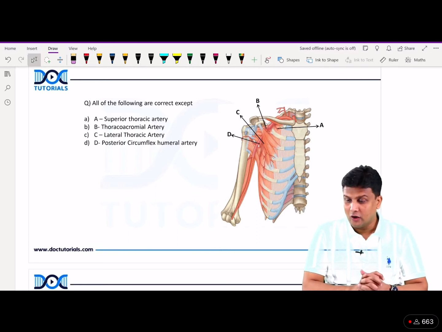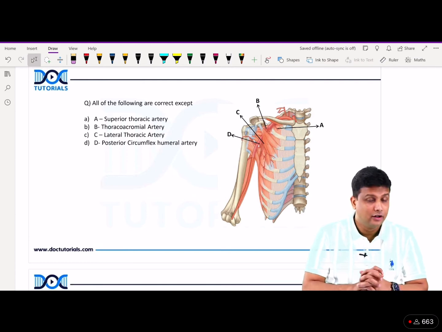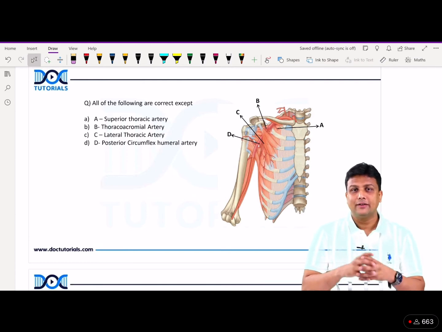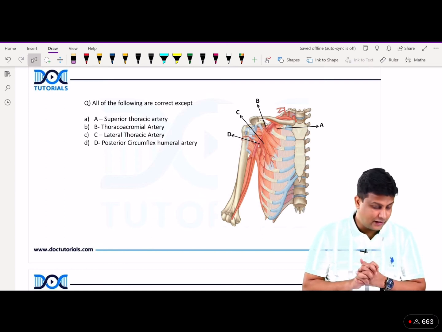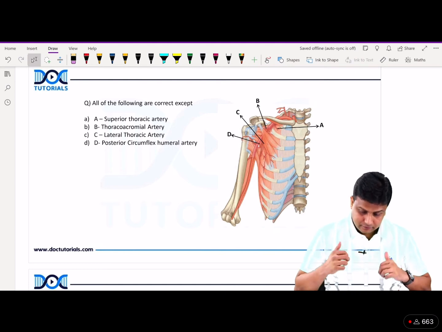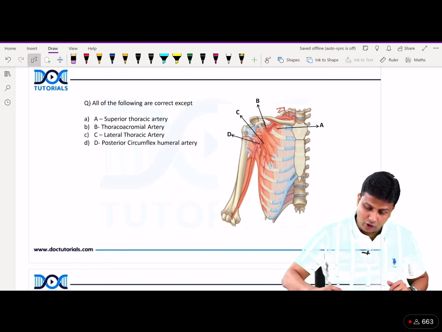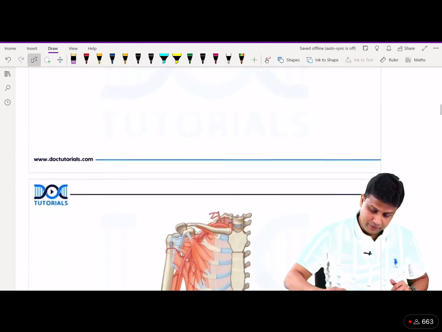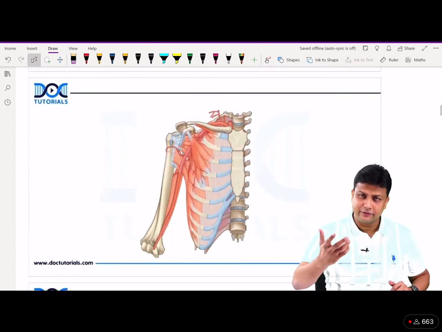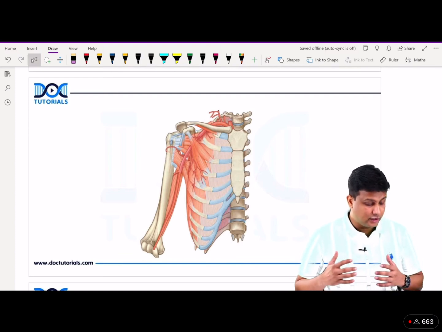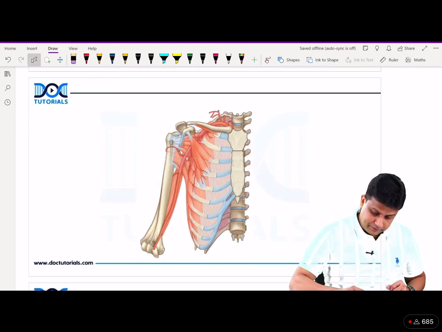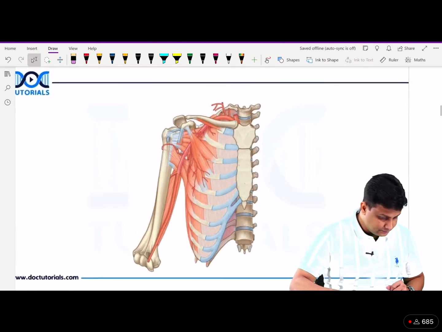So thank God, I always have a habit of making the students draw the diagram in the class as well as in our DocTutorials app. I make the students draw the diagram with me. So that has helped my students. Thank God, our hard work has paid off, right? So what we do is, first of all we see this diagram, and then you also draw it at the last moment, just a few days before the exam, so that it will at least remain in your temporary memory, guys, right? Thank you everyone.